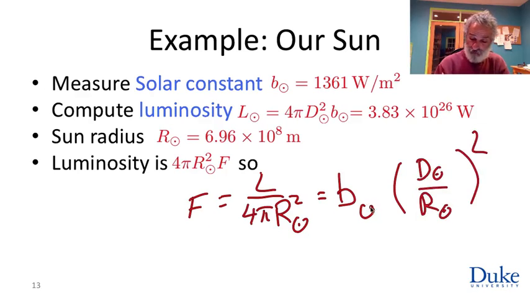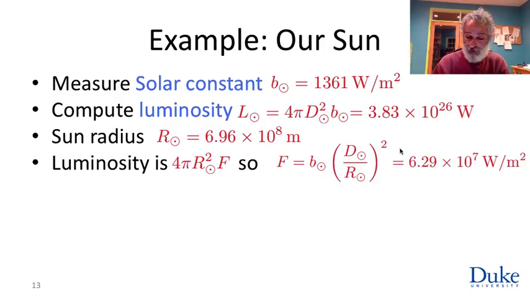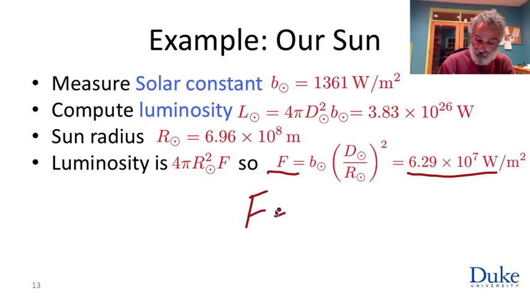And this relates, again, a flux to a flux through a dimensionless quantity. I recommend this method of computing, and this is 150 million, this is 700,000. That's a big factor. Every square meter of the sun produces 6.3 times 10 to the 7 watts. A square meter of sun produces 63 megawatts of light emitted out towards the universe. That's a large number, but we can go further. We have the flux, and we know the Stefan-Boltzmann Law. We know that the flux is also equal to sigma T to the 4th, since the sun emits approximately as a black body. It's dense enough.